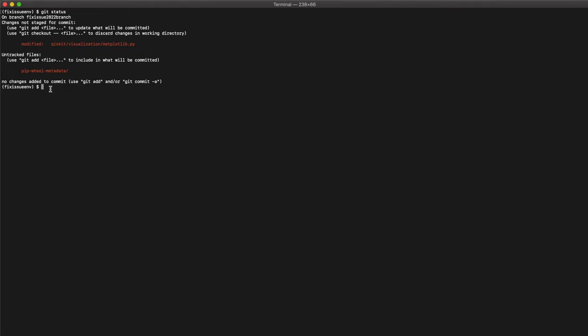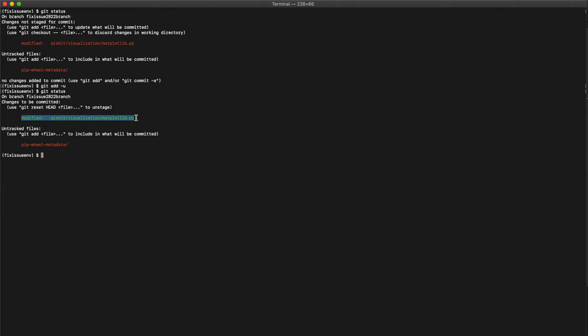So in order to just submit the changes to these particular files and not these other ones, I'll do git add -u, and then I'll say git status again. And now you see this particular code file that I changed is green instead of red. All right, so this file is still untracked.